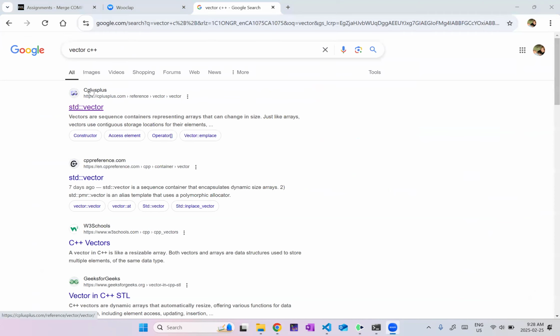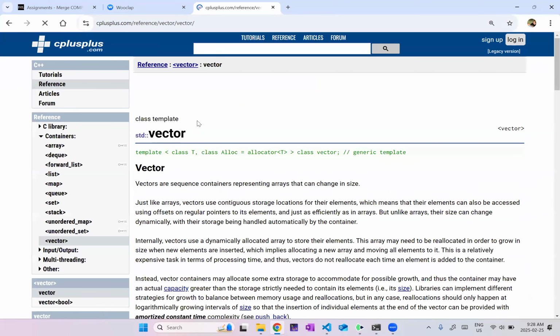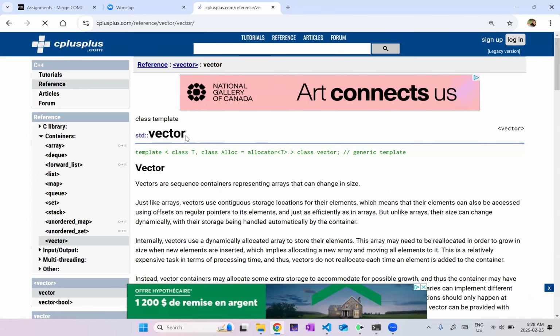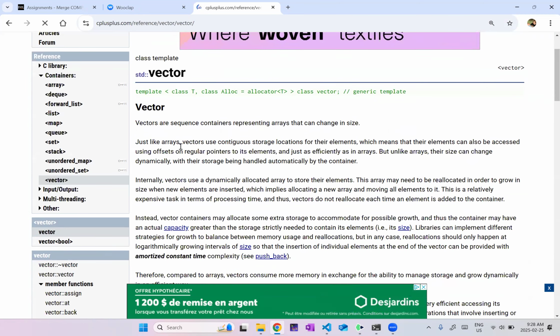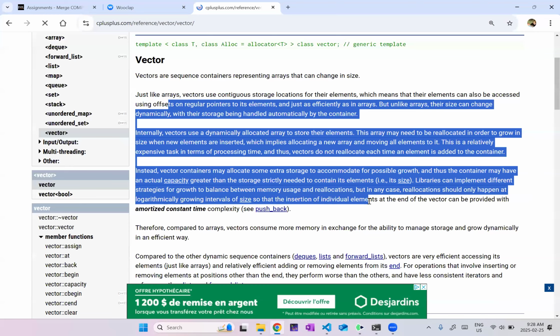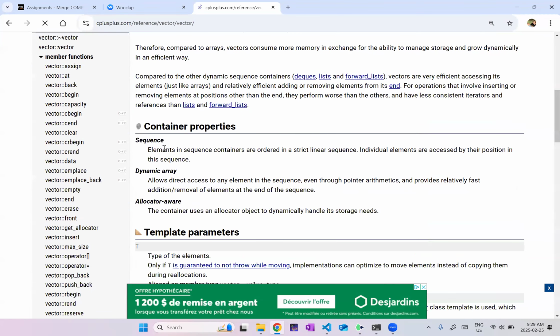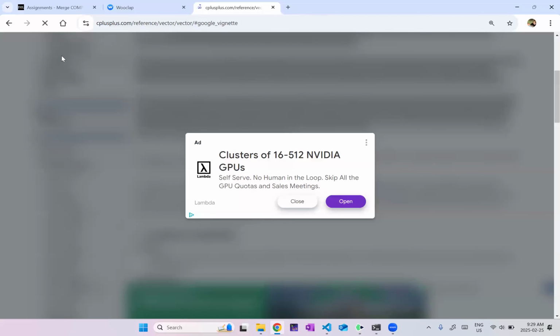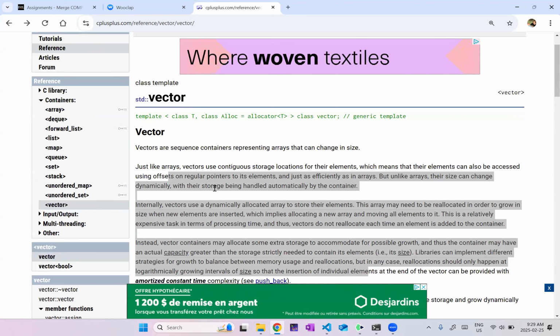And we see here cplusplus.com, which is a pretty good site, and cppreference, which I think used to be pretty good, but now there's a lot of ads on it. One of these had a bunch of pop-ups, which I didn't really like. They used to be very good. Let's go with this one, cplusplus.com vector. So yeah, this just gives a description of the vector class. Here's some implementation details, or at least some contract, right? Oops, did not mean to do that.